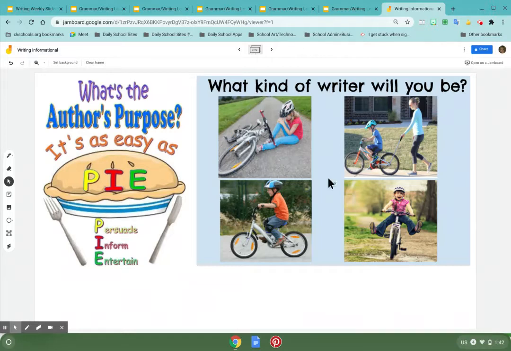All right. I hope you've figured out what kind of writer you are. Most of you need to be in this category right here. This is the one that cries all the time, and this is the one that needs the teacher's hand because they're scared of doing things. This is the person that is very confident, and this is the amazing person that just writes really good. All right. So make sure that you're figuring out what kind of writer you're going to be.